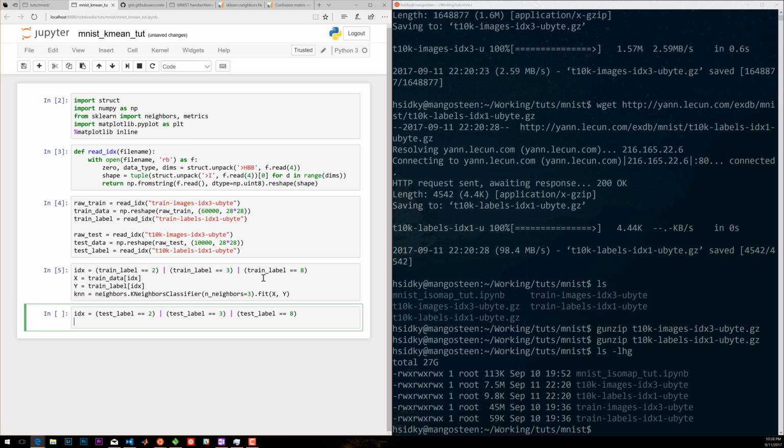Next, we will also define our xtest data. That'll be equal to test data IDX, and then y true, and that will be test label IDX, and we will have y prediction, and that will be equal to knn.predict. So we will predict xtest. And I'm going to go ahead and run that.